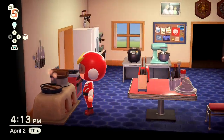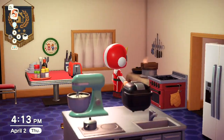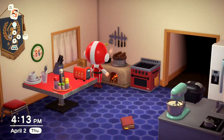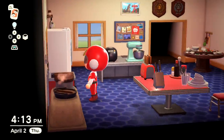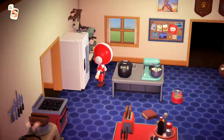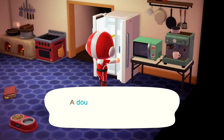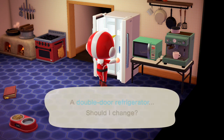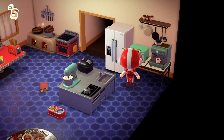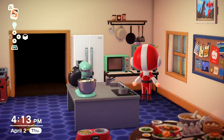We have an old school stove in the background that uses wood. I don't remember in particular what the name of this item is, but I think it's like a clay stove or something like that. And we've got a traditional oven right here. I don't remember what set this is from. This is actually not a fridge, even though it looks like it. This is a place where you go to change your clothes. I have a lot of these scattered throughout the house, but every kitchen needs a fridge. Am I right? Back here we've got a microwave and an espresso maker.